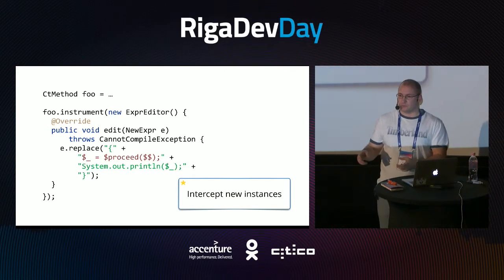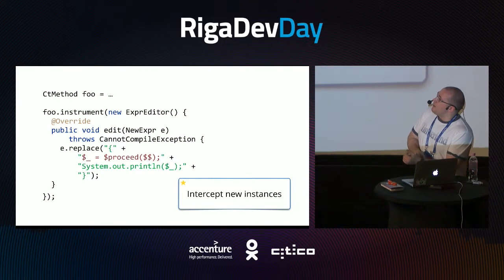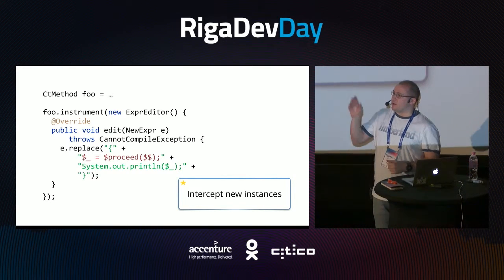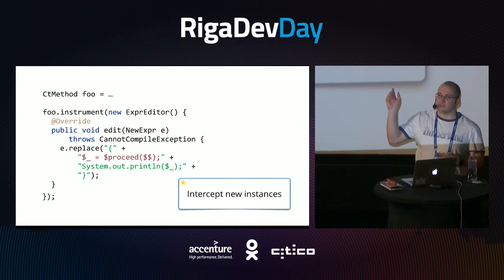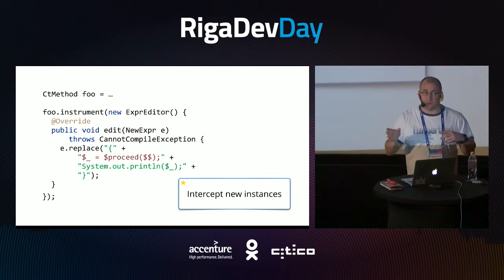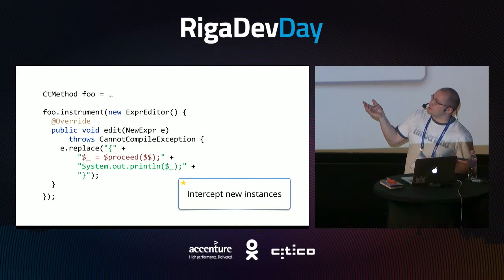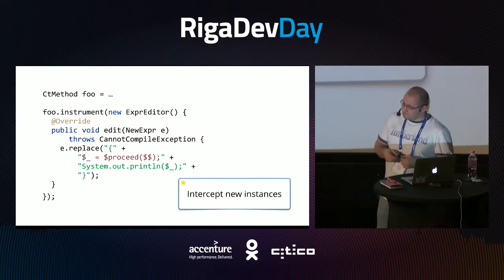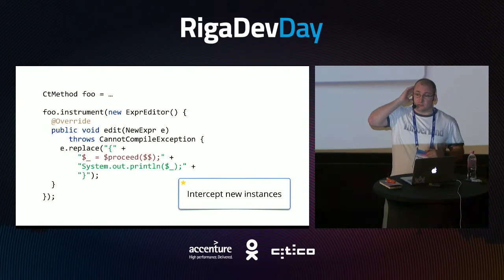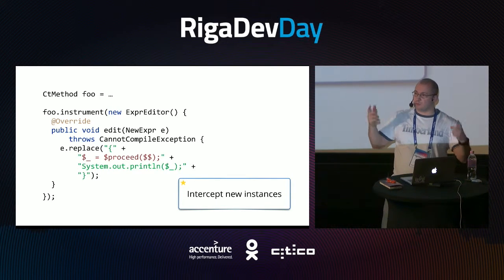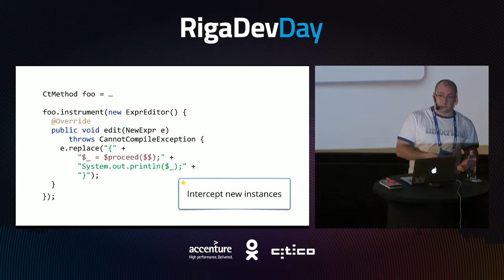It's not present for you to invoke directly. It's only in the strings. It only exists there. But this way, I can basically say, whatever the statement does, I want the result of that, and then the original statement will still be present. I will not remove it. And yeah, so this code would just print whatever variables were created via the new operator. We use this trick for registering all the beans inside Spring Framework. So whenever your application is registering new beans, we can keep track of that. And when you update your application, we can refresh your beans so that you don't have to restart your application, for instance.